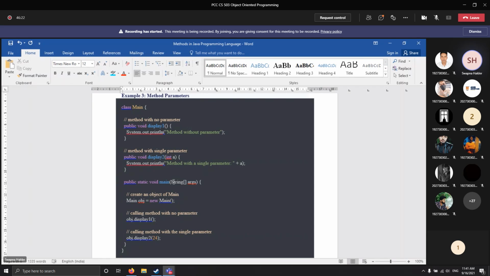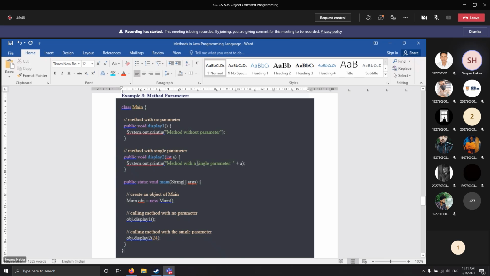In this method we are not passing any parameter, and we show a line saying this method is called without any parameter. Whenever we pass a particular value to a method, this is the print statement for that. This is the normal scenario.